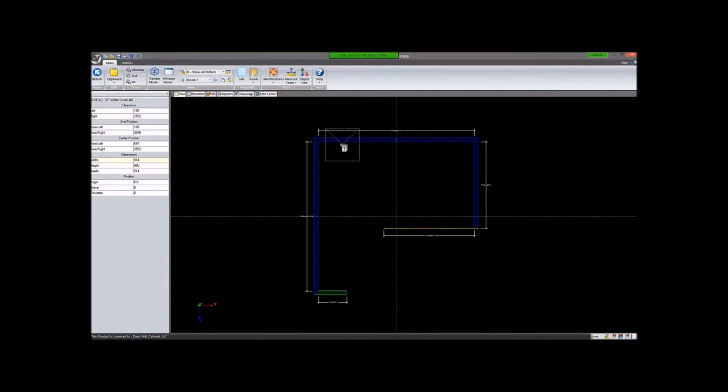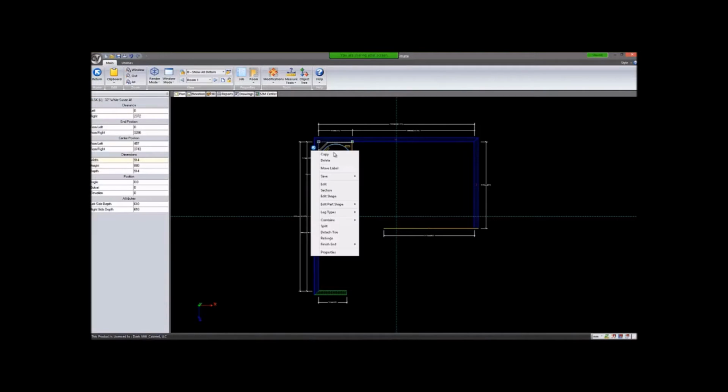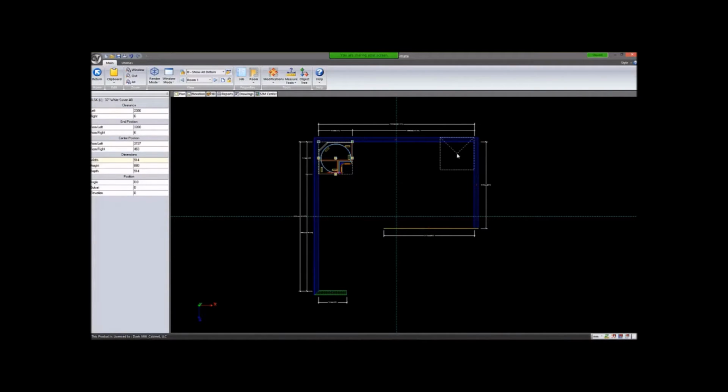Corner cabinets, again, remember, I don't want to snap to the left corner, I want to snap to the right side of the corner. So now one thing I didn't cover very much yesterday, we covered dragging cabinets out, but you can right click on cabinets and copy them. And I'm going to just do the same thing, and again I don't want to go, in this case that's the left wall, that's the right wall, and I want to go to the right wall.